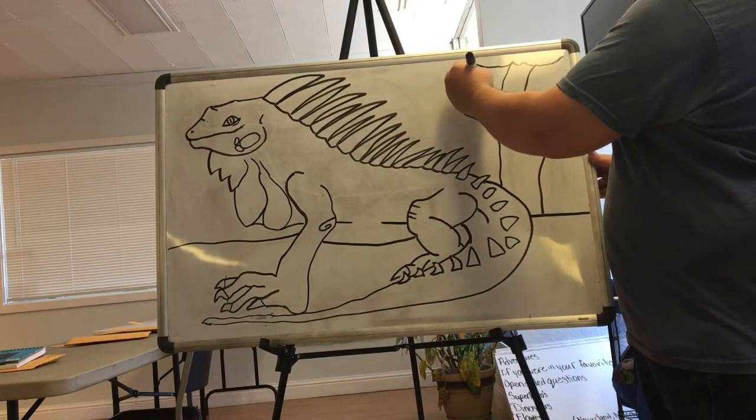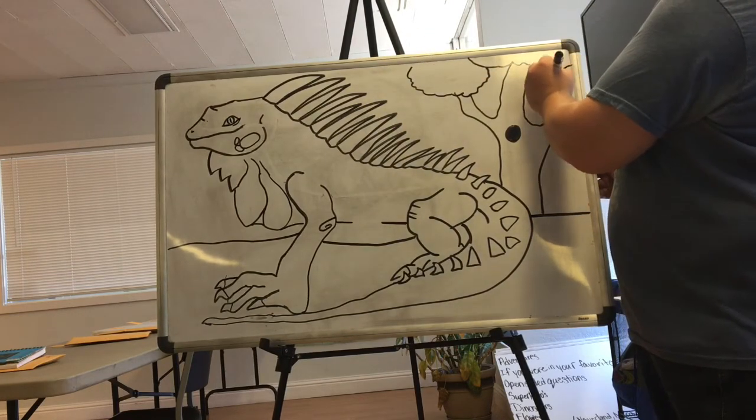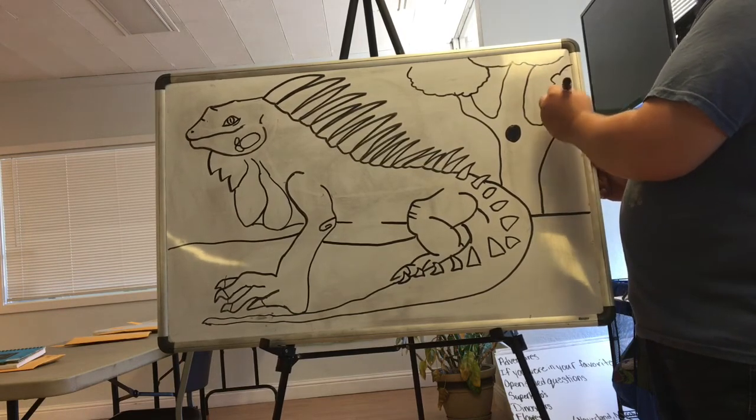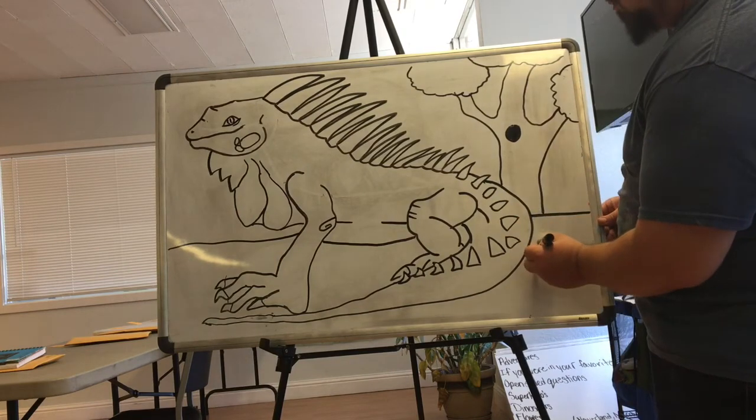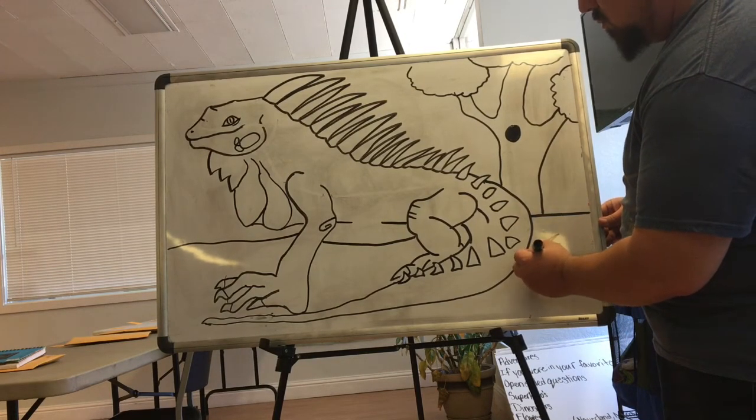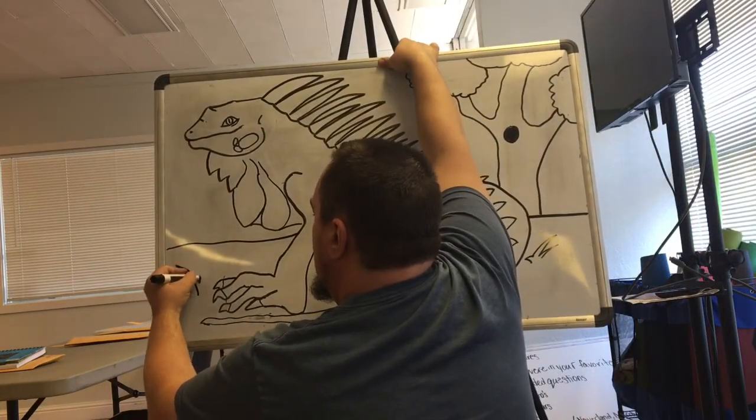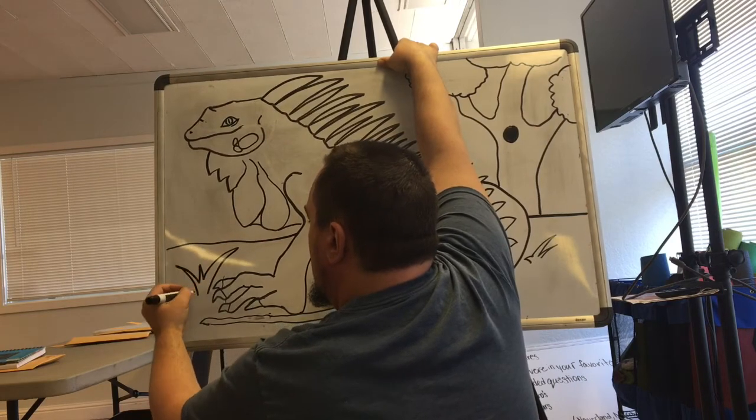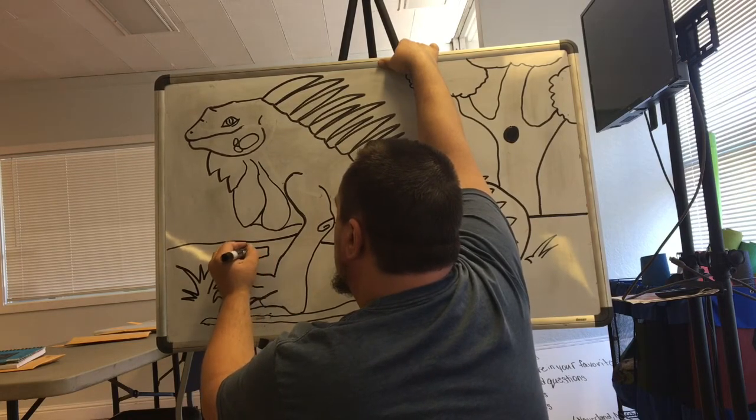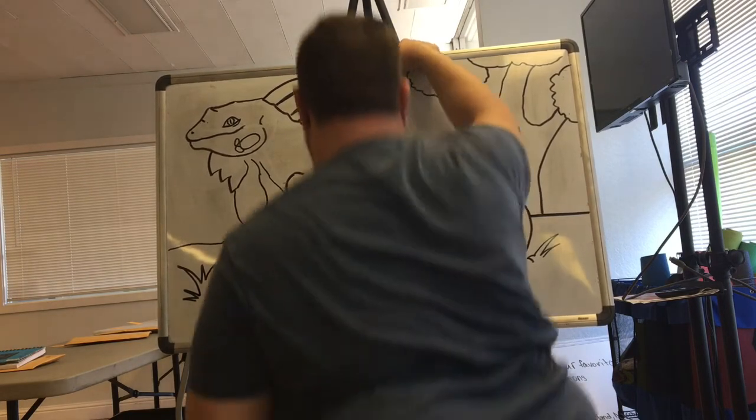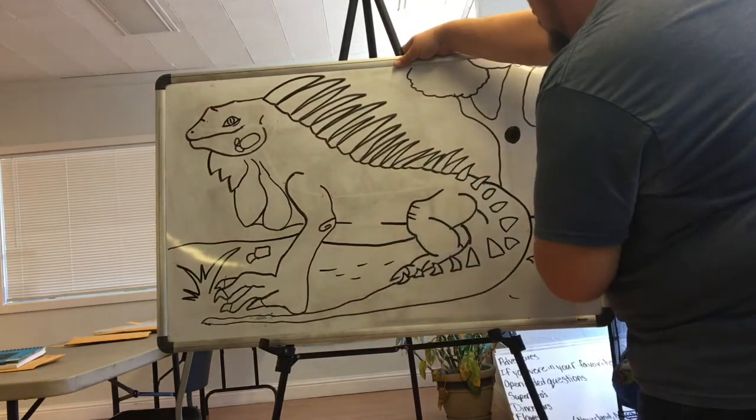If you don't want to put a tree in like this. If you want to do a jungle tree. Go for it. If you want your Iguana to be on the beach. Maybe it's one of those swimming Iguanas from the Galapagos Islands. You can do that. I chose to do a forest. I'm going to put some little tufts of grass there. And one on the other side. Just filling in the space. Making it more interesting. But like I said. This part. You can do your own thing. We just want to make sure that Iguana is somewhere. Not just floating on a blank piece of paper. Well blank except for the Iguana of course.